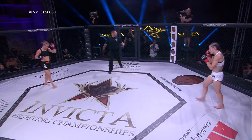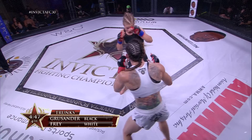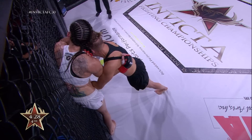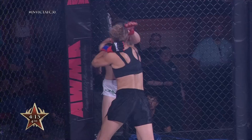Round number four underway. TJ DeSantis, Julie Kedzie, Scottish Rite Temple — Mina Grusinder in the black, Jinyu Frye in the white. I love the discipline of Grusinder's hands — they're so quick and come right back to her face every single time. It was Frye who got the takedown in round three; we'll see if she goes back to that in round four. That's a good idea because her movement seems to push her back into the cage, and judges see one person launching big offenses. It's hard to win rounds with your back against the fence.